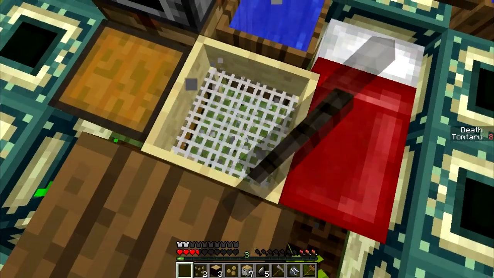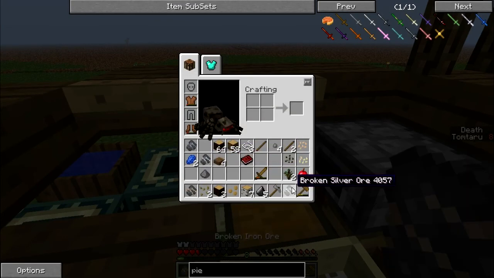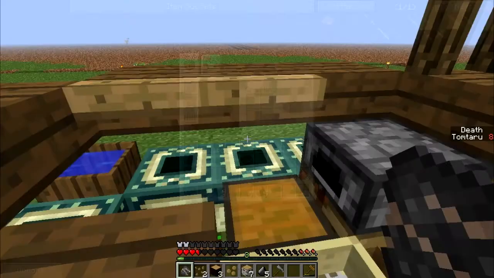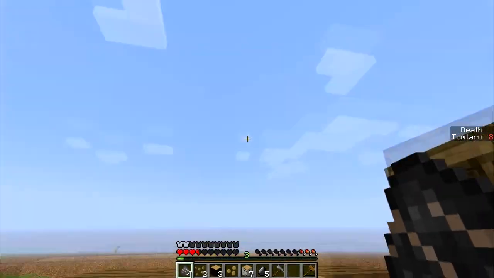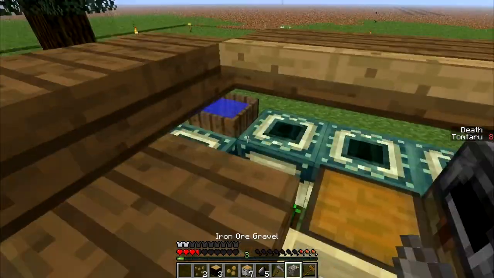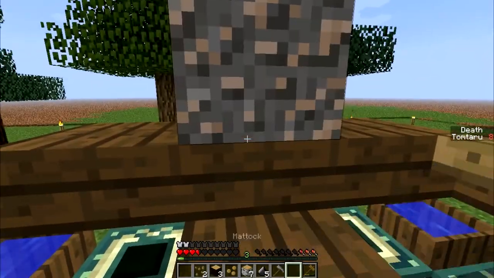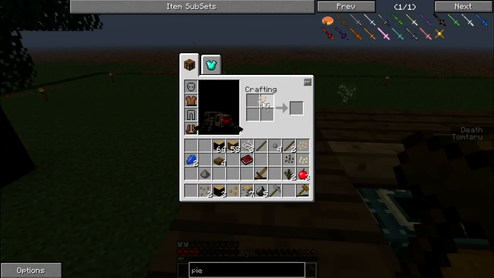Okay, last piece of gravel went through, and what did we get? Lead ore. Iron ore, tin ore, silver ore, some more lapis. That's good, that's actually very good. That means we've got 4 pieces of broken iron ore, which will turn, of course, into iron ore gravel. Ooh, we got an extra piece of crushed iron ore.